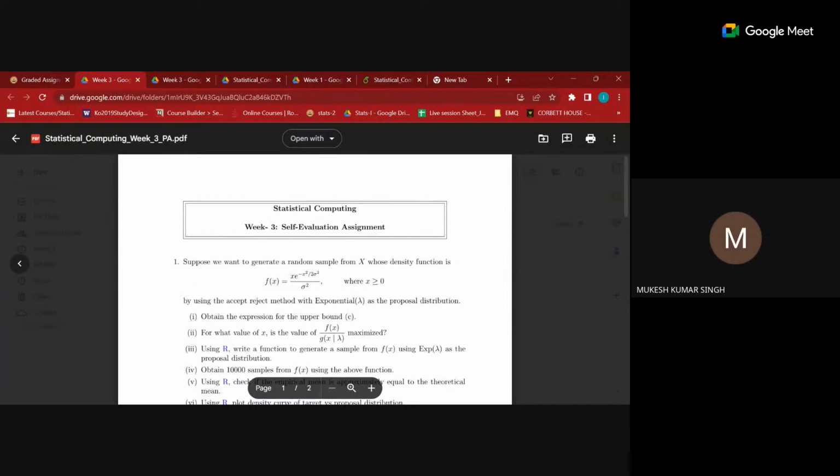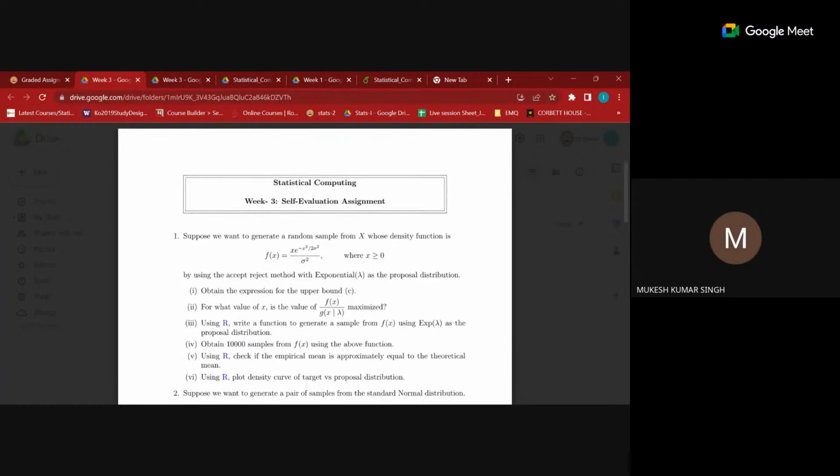But if you see, the e to the power is actually an x squared. So when I am deriving after taking log, it's coming as a quadratic equation, and it is giving a weird x value. Is anyone trying it in the group? Is x coming as a normal value, or some different value?